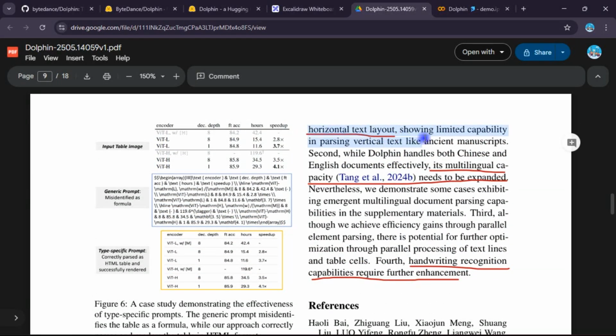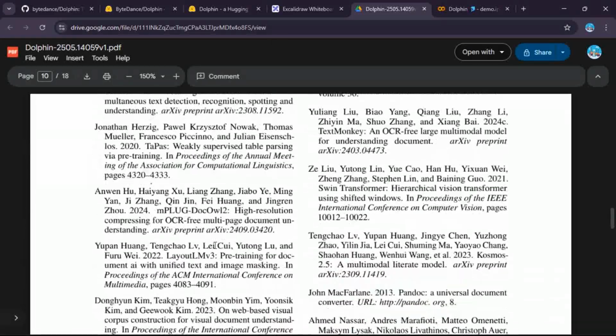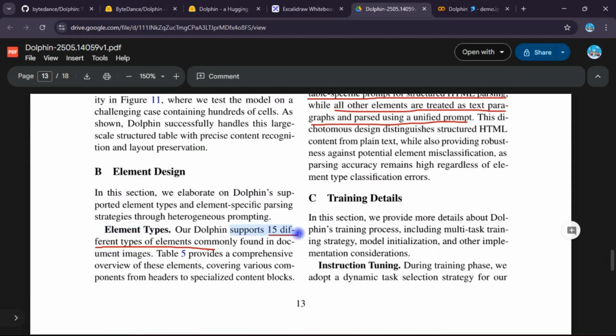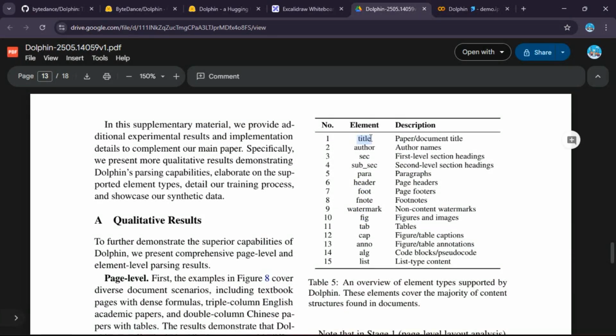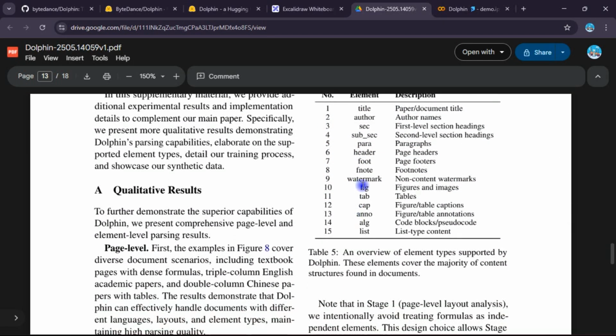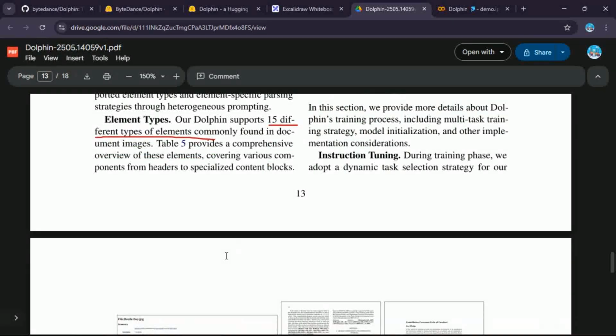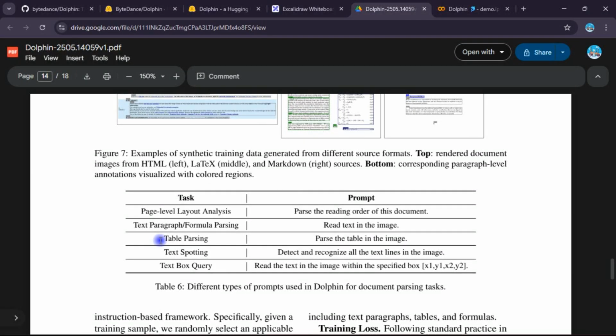Like, the model only supports horizontal text flow, it's bilingual and doesn't support handwritten documents. The initial model was trained on 15 element types. And here's the list of type-specific prompts used during training.